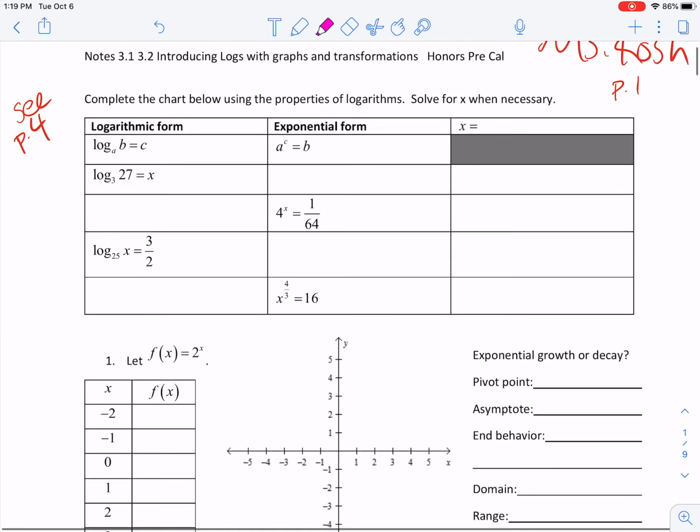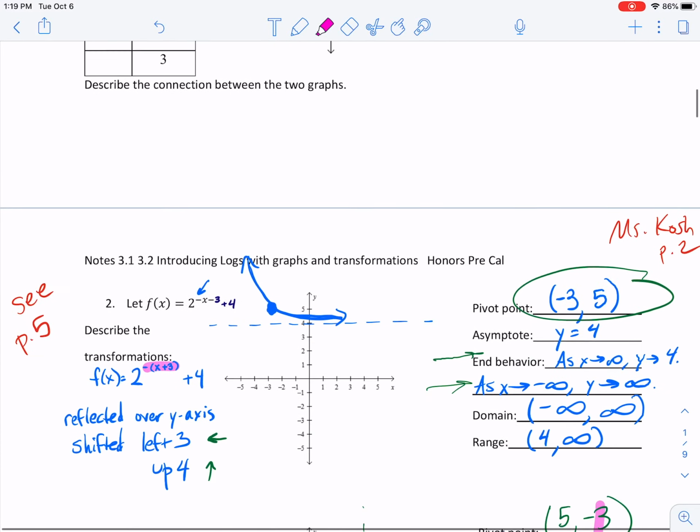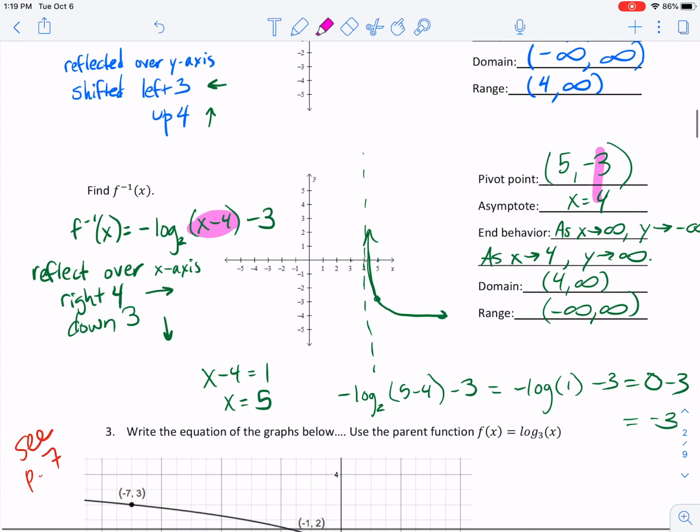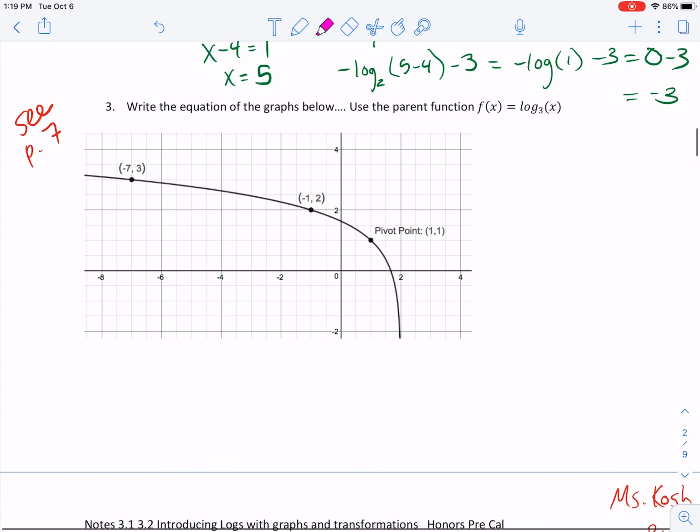So if you remember, I had an old video that covered this. I just made a video that did number 2, and now I'm on to number 3 with this exponents and logs. So on this one, notice that they tell us, all right, sorry, now lunch is over. Notice they're telling us what the parent function is, and that's very helpful because it gets a little confusing when we don't know that.